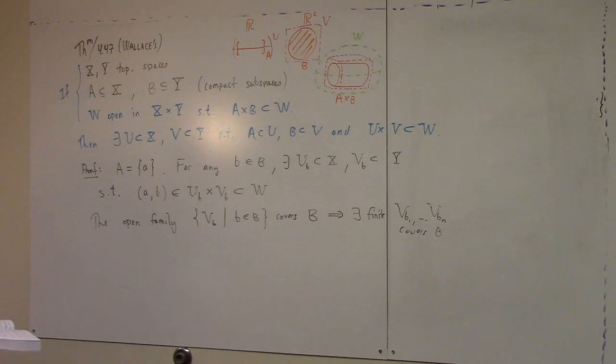Still a little bit lost on why we could find, where did the U_b come from? I feel like U_b could be the same every time. Yeah. I mean, it has to contain A, right? Okay. Yeah, I think it might just be a property of the product topology. Right. It's just that for each point, there is.